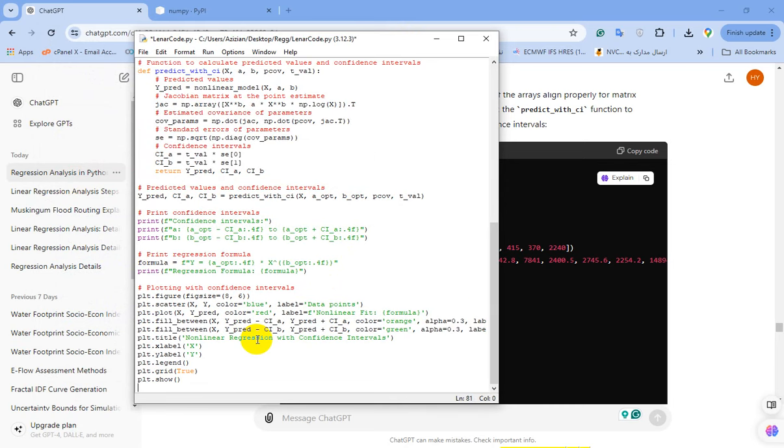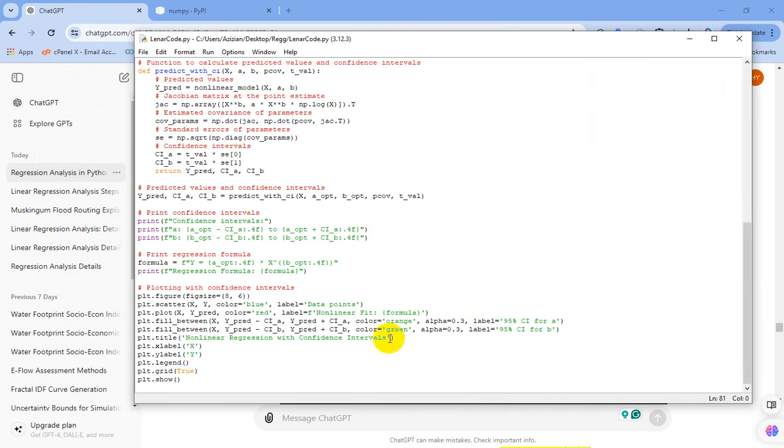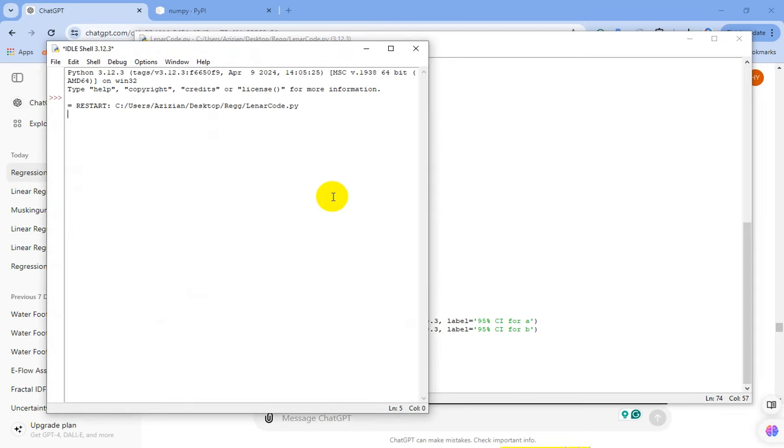Copy, paste, and save. And you can change some function here. For example, I want to change the color, the fill color. Let me remove the fill color and check whether the code runs correctly or not.